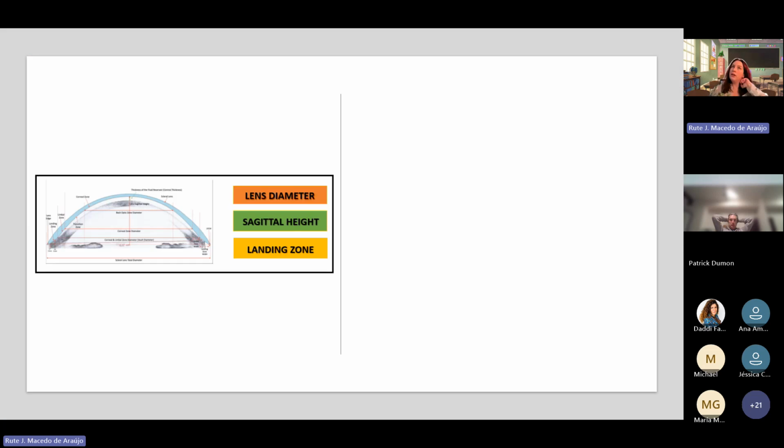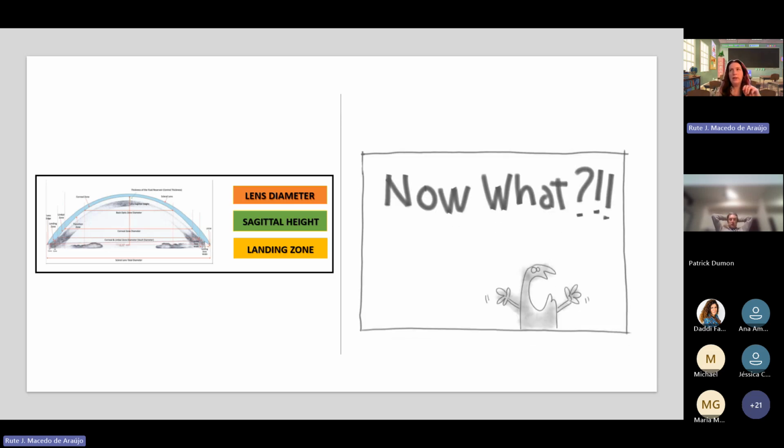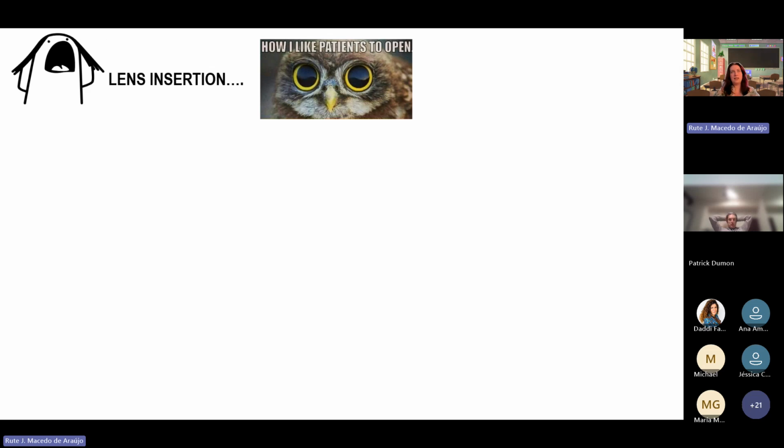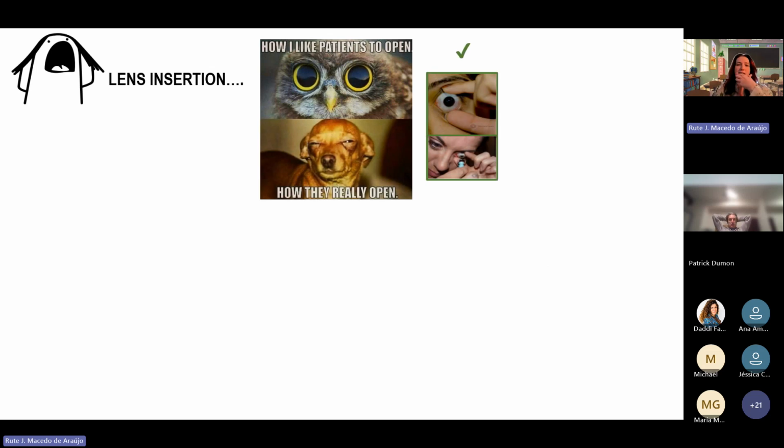that patient. So we talked about how to select the lens diameter, how to select the sagittal height, and how to select the landing zone. And now, okay, we selected our lens, and now we need to insert the lens on the patient, right? And this could be a nightmare sometimes, because we need the patients to have the eyes wide open, because the scleral lenses are big, but it doesn't happen that way.